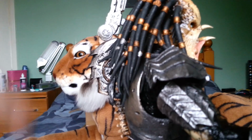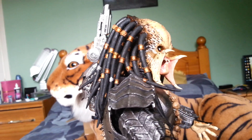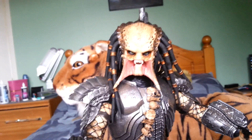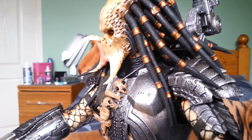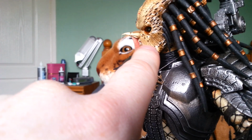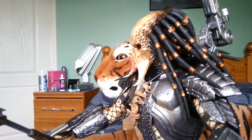Yes, this is a little bit lighter than the actual face. They could have probably painted that a little bit better. But most of the time, if you're going to show him like this, you're going to see him from head on, and you can't really notice that. Again, that side's a little bit better. You can see the brown has extended down a little bit more onto this part of his mandibles. So if they'd done that on the other side, it would have been spot on. That's just something they've missed there.